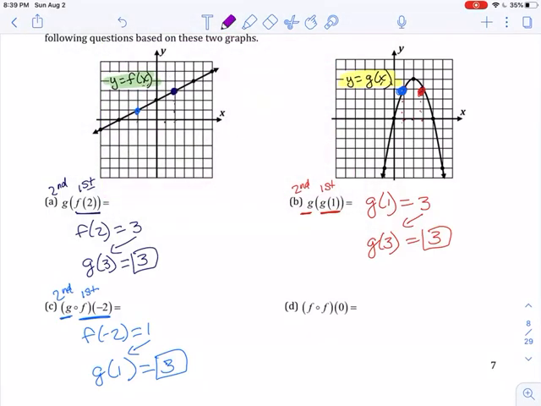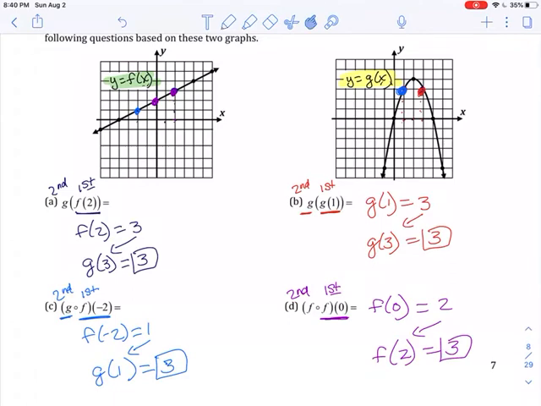Grab another color. Let's see what we haven't used. Let's use this purple. f of 0 is my first function. And then whatever I get, I will plug into my second function, which is also f. So f of 0, I'm looking at the graph on the left. f of 0 is right here. f of 0 equals 2. And then I'm plugging that into my second function, which is also f. f of 2, so I go to my graph, is right here. f of 2 equals 3. All right, I have a few more to try on the next page.